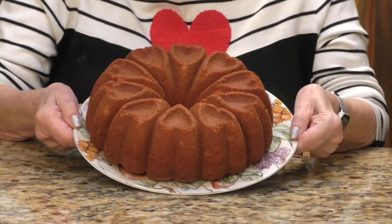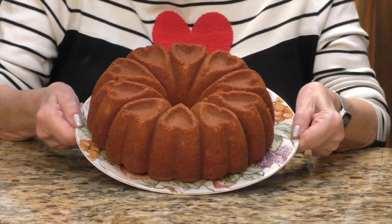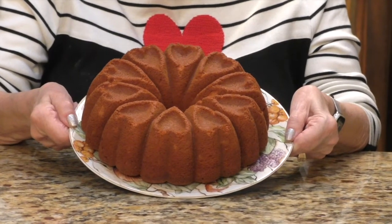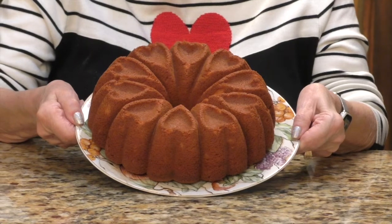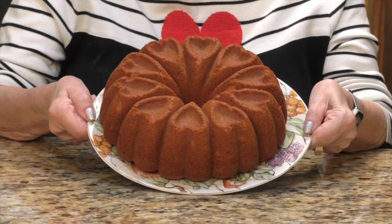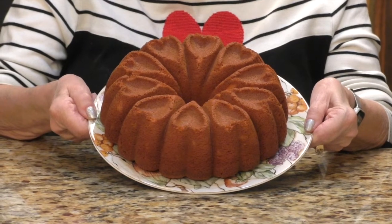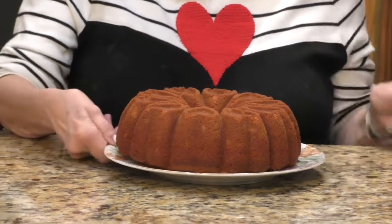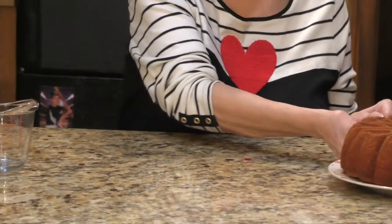Okay, here's the cake. I took it out of the oven. I baked it at 40 minutes, which was perfect. I let it cool in the pan, and it fell right out of the pan. As you can see, look at all those beautiful hearts all around there. So now I'm going to show you how to make glaze / icing for this pink champagne cake.